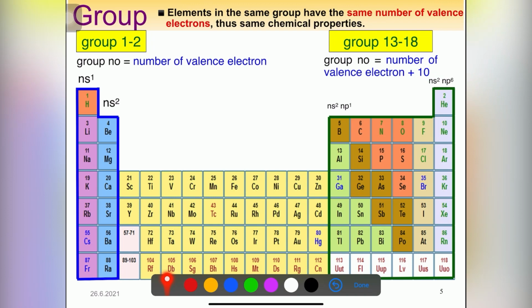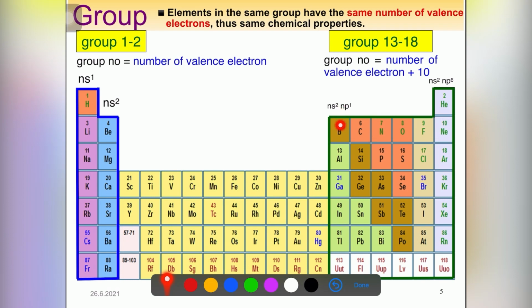Okay, let's take another example. This element, carbon, is located in period 2, so the valence electron will occupy orbital s and p, meaning 2s2. This one is group 13, so it is group 14. It shows that it has 4 valence electrons, so 2s2 2p2. So the highest n is 2, and there are 2 valence electrons in orbital s and 2 electrons in orbital p.